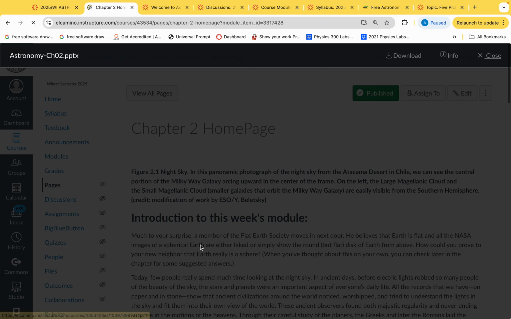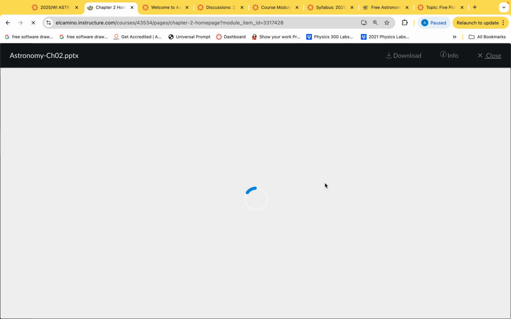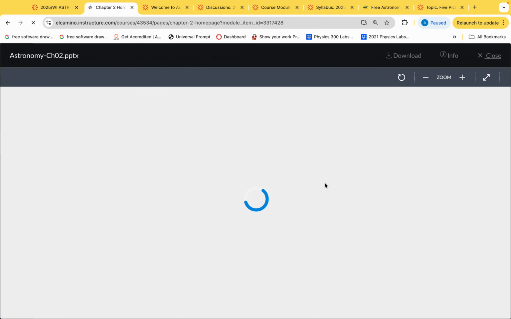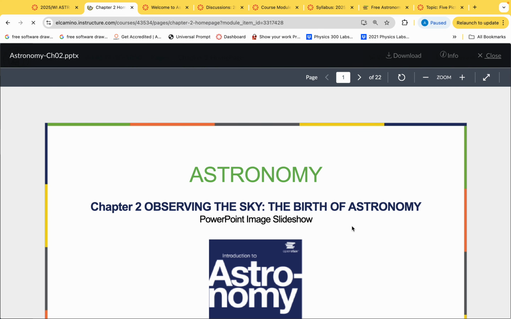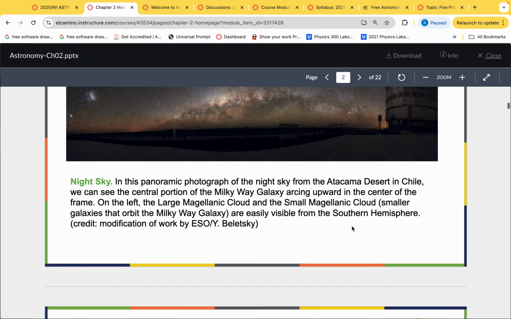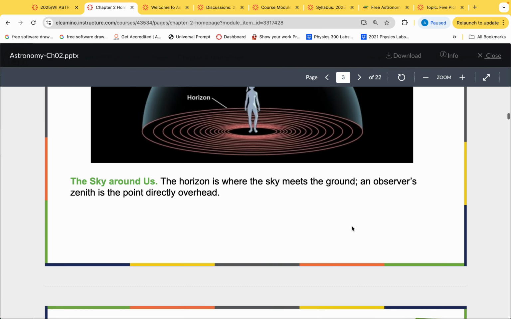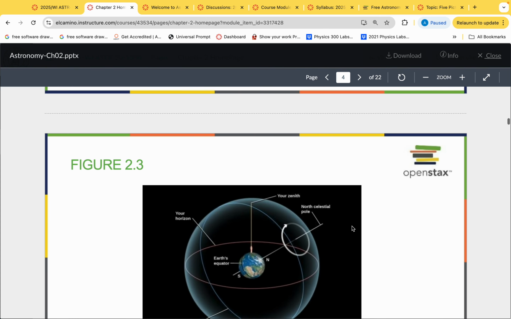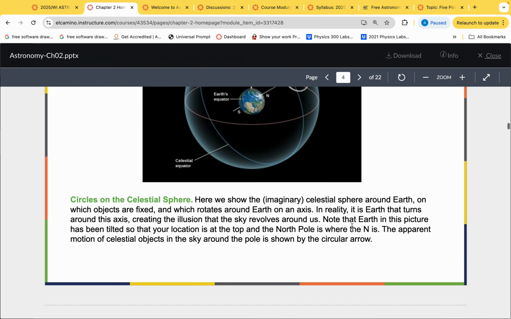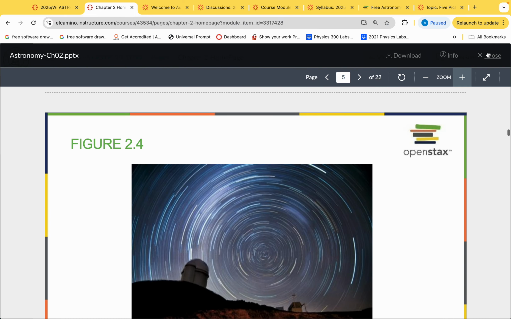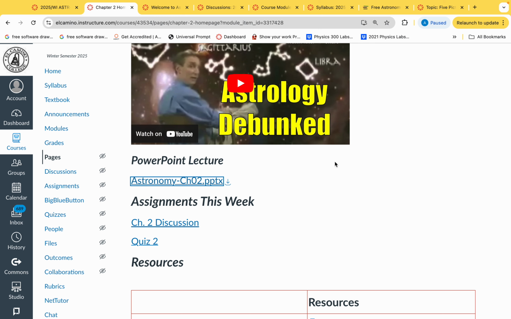These PowerPoints don't have that much information in them. They are really very brief. They are from the publisher, and they have just very basic knowledge. You're going to look at some of the pictures and some of the diagrams, so that you will be familiar with these. For every chapter, I'm listing these.